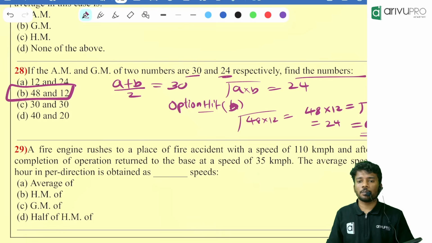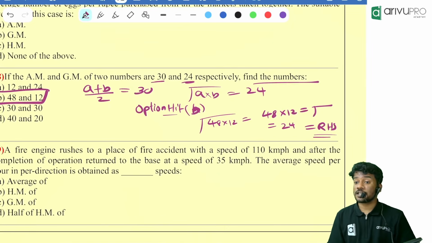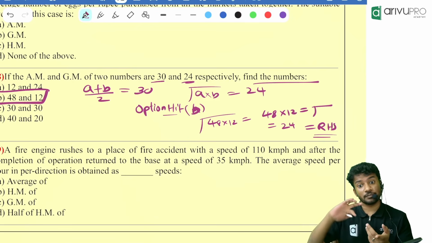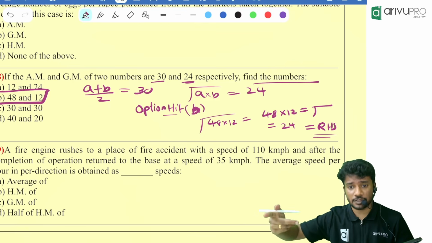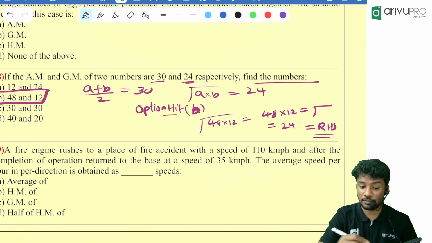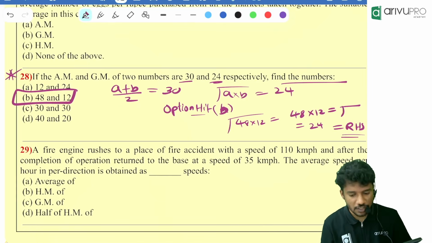Anyone is having doubt, please ask me right now. Understood the question? These types of questions are among the most repeated ones, because they are very direct and conceptual questions. They are connecting everything over here. Whatever we have studied till now, they are connecting it. It is covering all the topics, if you ask me. So these types of questions are very frequent for examination.